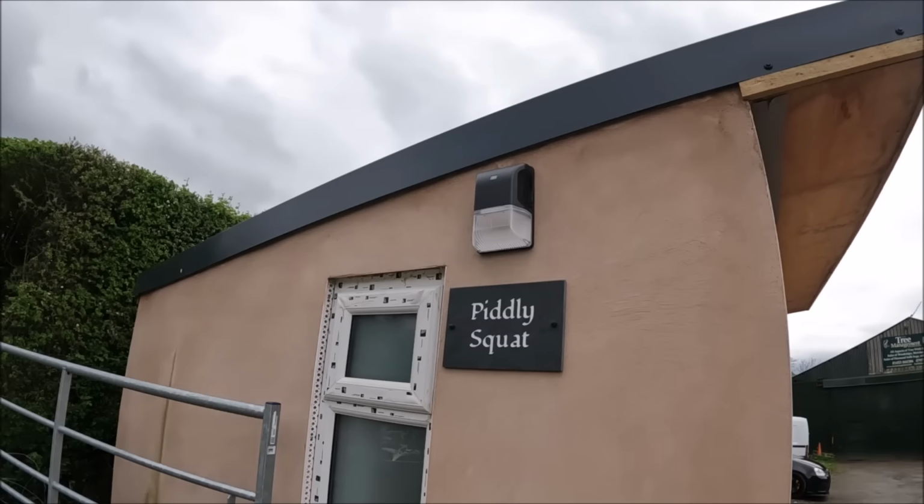Right, I've just come back up the hay to get my overalls on, and that calf is not looking so well again today, so I've just mixed him up another dose of electrolytes. I thought I'd just say, while I've got opportunity, Piddly Squat is pretty much finished now. Electrician's been back, so all the extra security lights are on, and you may notice also, thank you very much to the kind gentleman who sent me that.